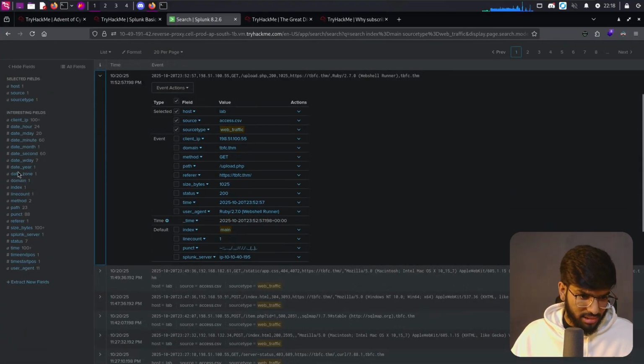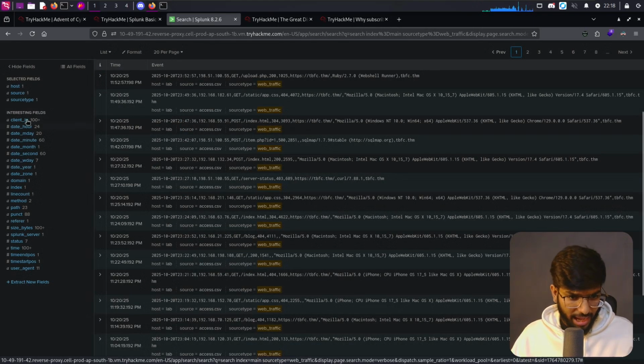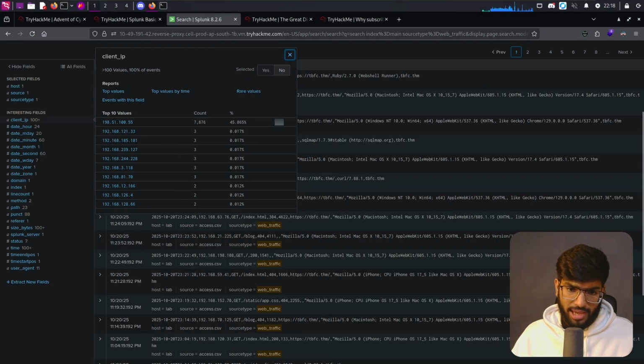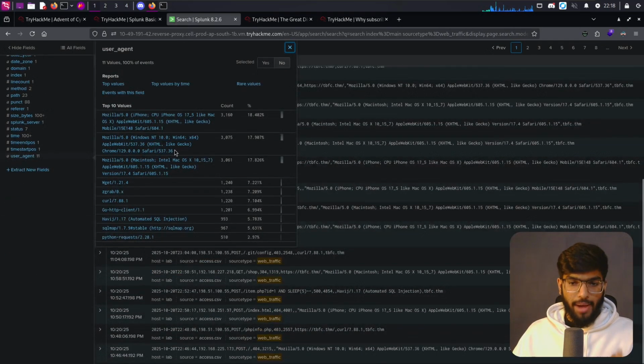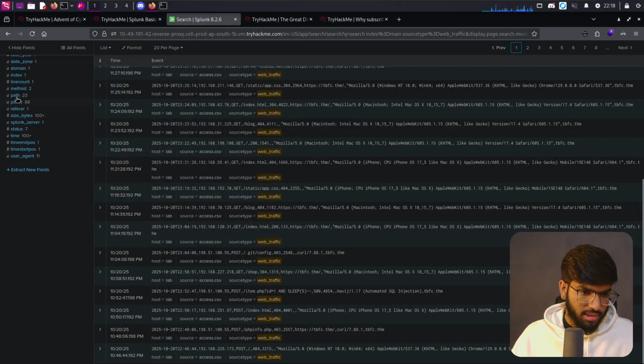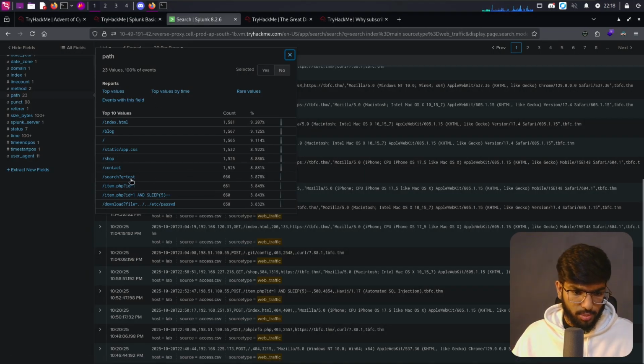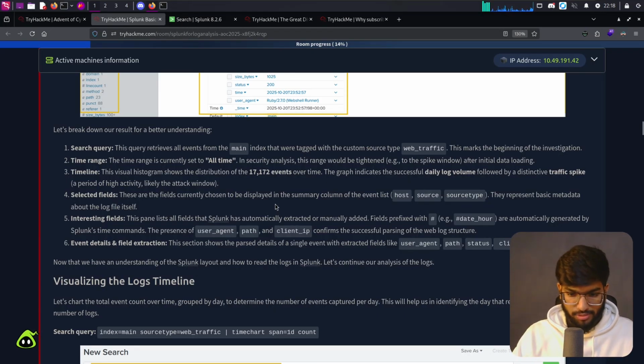They're also categorized here. We can see that from client IP here. We have a list of so many IPs which have communicated to the server that we are actually looking at the web traffic of. Or we could even filter through user agents here. What are all the user agents which were identified by Splunk that came under the web traffic category? Also the path here, we can see these are the paths which were identified by Splunk that were mainly accessed, and we can even see the number of counts, the percentage out of the total traffic that was being captured and analyzed. All that information is present there.